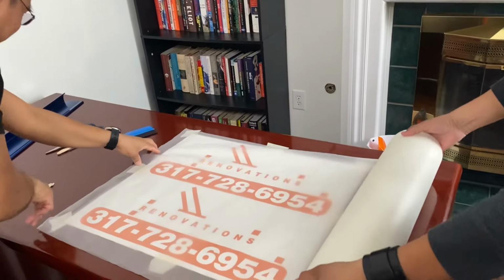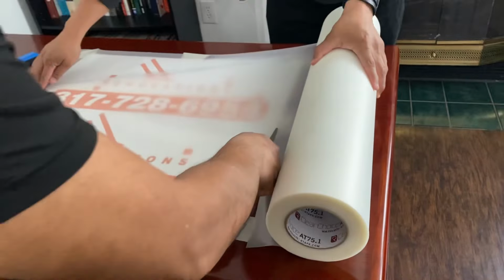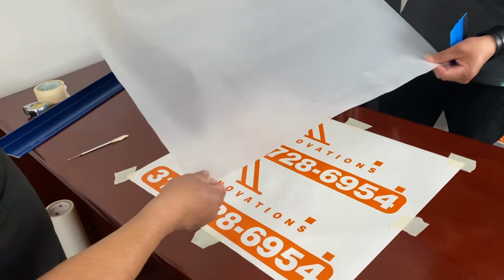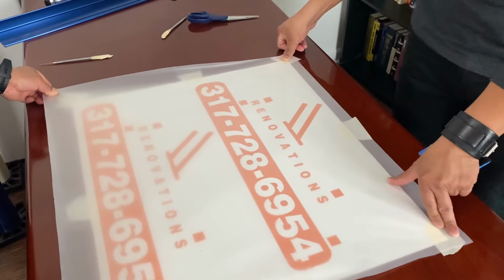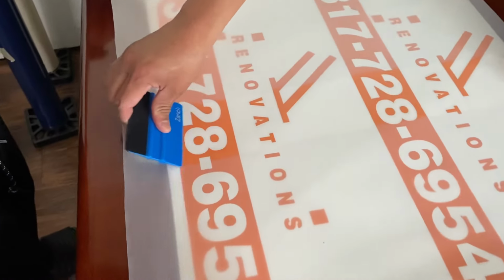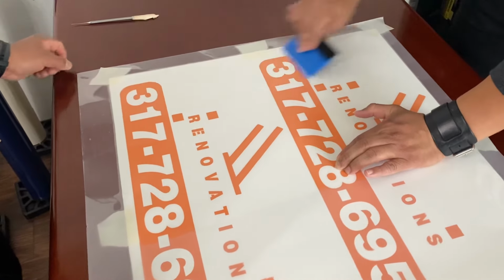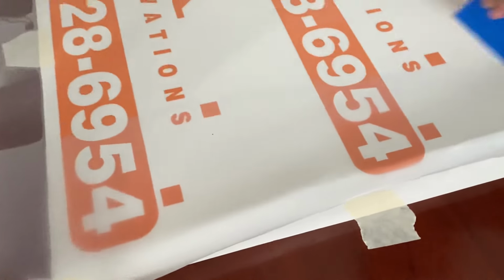That was loud. All right, so now we're gonna apply the transfer, and as I mentioned, we're gonna use the R-Tape Clear Choice AT75. Just be careful with this transfer, because it's a high tack, because sometimes these guys are kind of reckless, and I keep telling them, but we like challenge and risk. I'm supervising the project right now, making sure that they do it right. And see how Saul is using the squeegee. That's how we do it, to avoid leaving too many bubbles. And well, hopefully he doesn't disappoint me. But so far it looks like I trained him well.